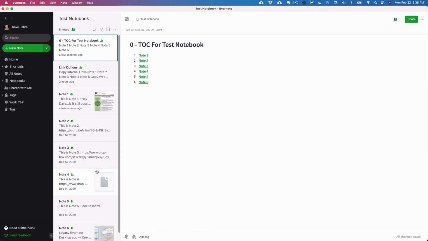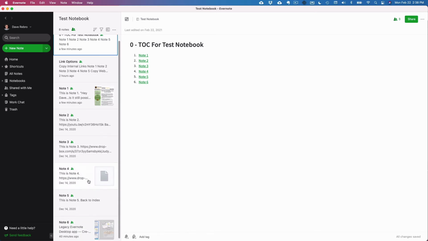Now, using a table of contents, or an index note, as some people call it, is great, especially when you have 15, 20, 30 notes in a notebook and you want to organize and get to notes quickly. I'll do this within my client notebooks when I have a lot of stuff in there for the client. Especially when I'm sharing that with the client, I want to organize it and make it simple for that client and for myself to get to the notes within that notebook, so I don't have to scroll and scroll and scroll to find that note.